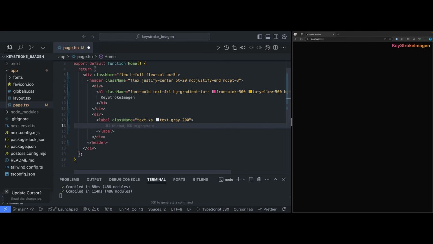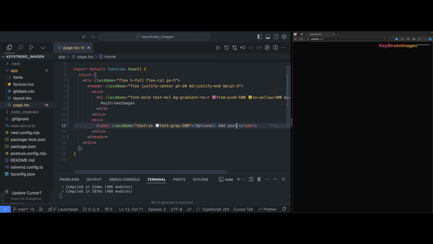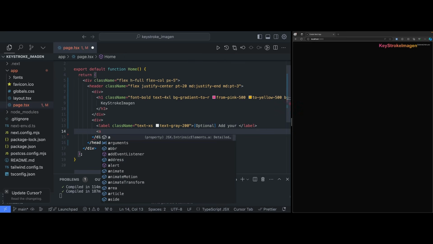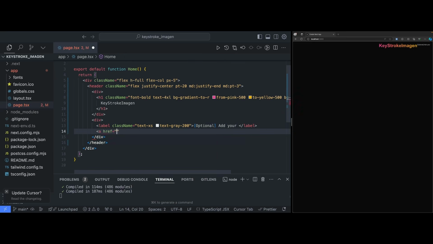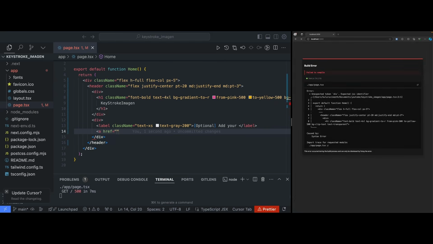I'm just going to specify this as optional. And here we are going to say, add your API key and all. Below this I can add a reference to where we can get the API keys.